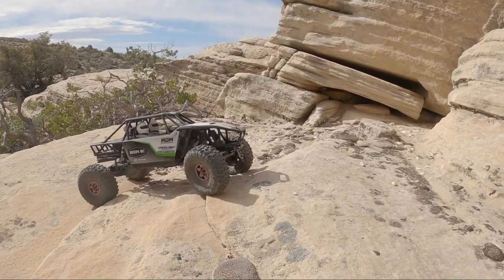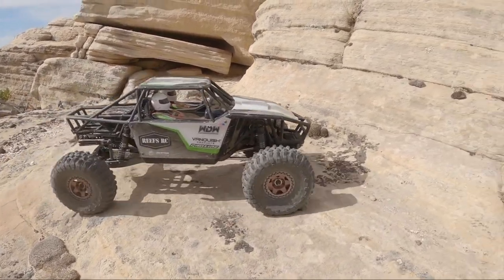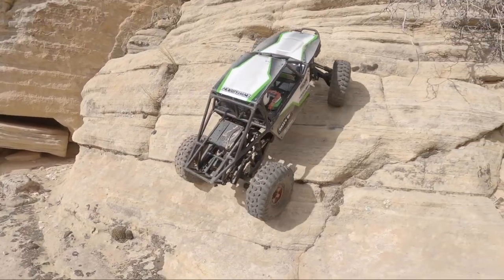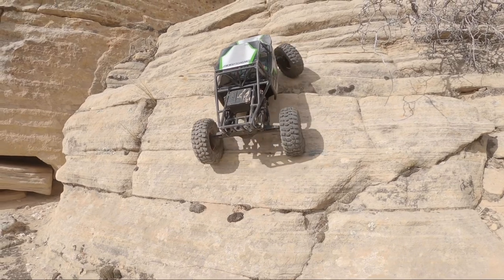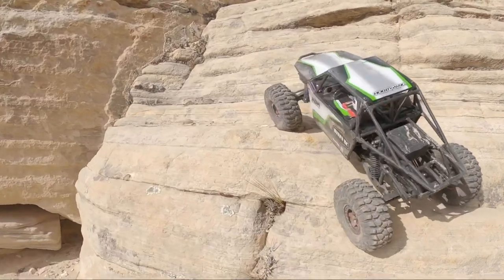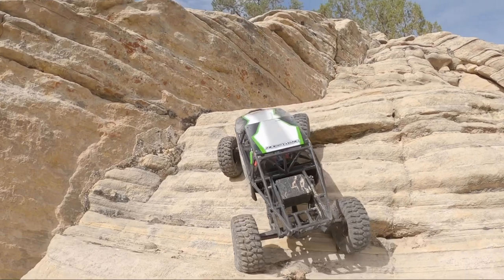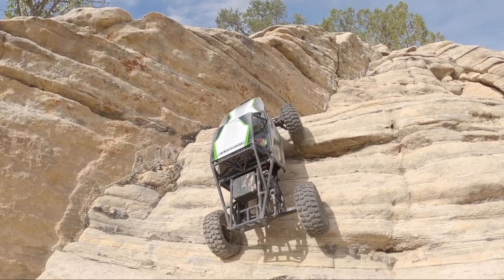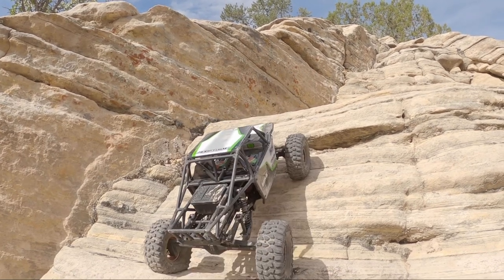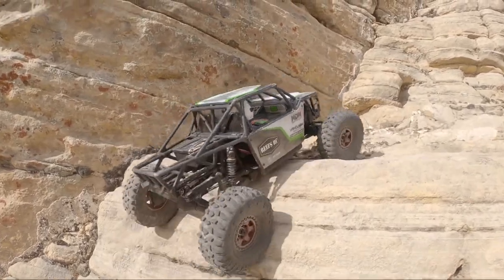But after I had rebuilt my Capra, I still liked the idea of the Capra axle Gatekeeper. One thing I really like about these cars is the element transmission, which is very similar to an Axial three-gear transmission as far as gearing reduction. You get one of those transmissions feeding these portals and they just have crazy amounts of gearing. Lots of low end, you can really crawl these with a lot of different systems. And you pair that with an AXE brushless system, and it's one of the smoothest, slowest wheel speed combos you can get. And that's what's in here.